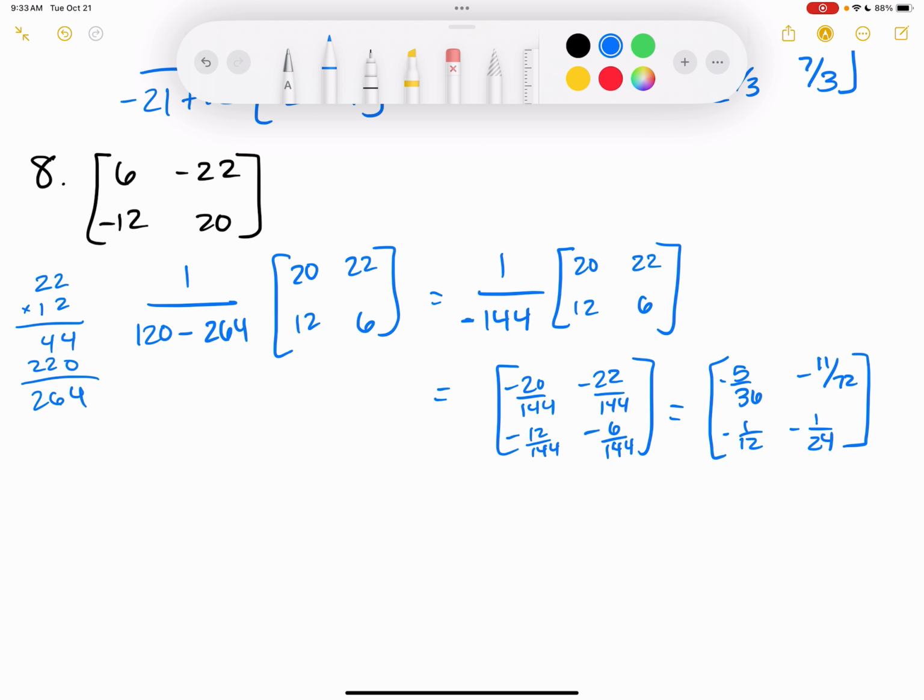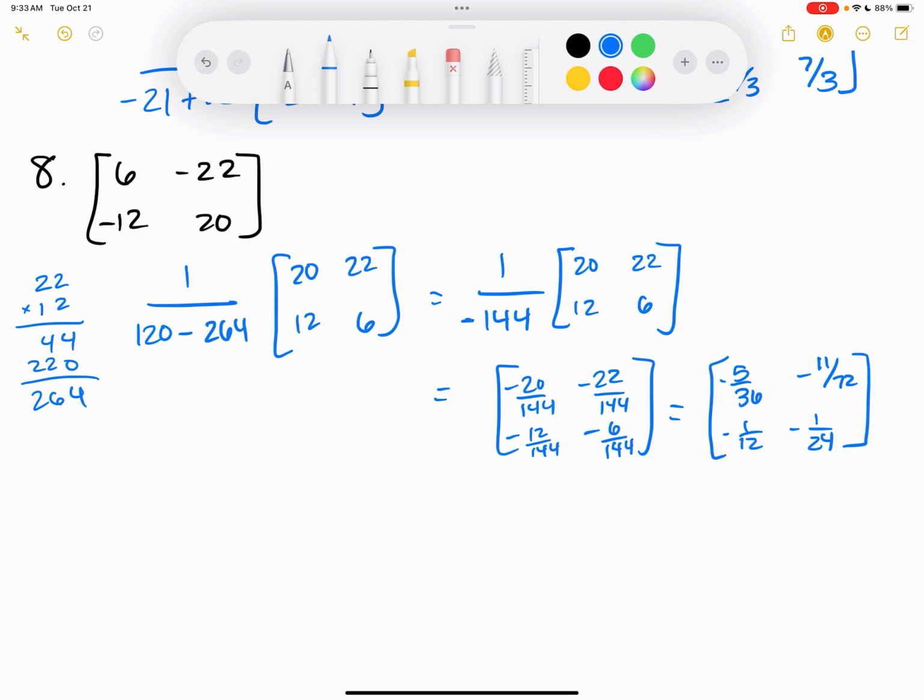So a lot of times I'll just go straight to reducing them. If you did, obviously that's fine. I was just showing what I did. Initially I took a 2 out of the 20 and 144, but then I needed to take another 2 out, so ultimately I took 4 out. And then I took 2 out of the second one, obviously 12 and 144.